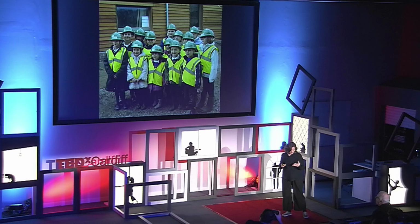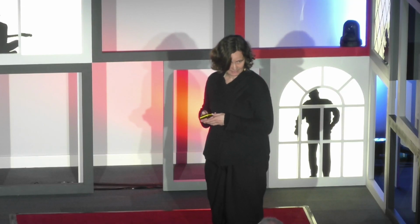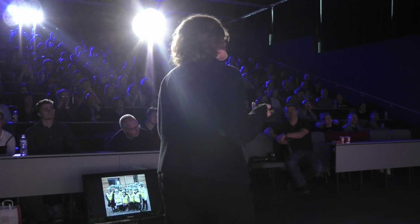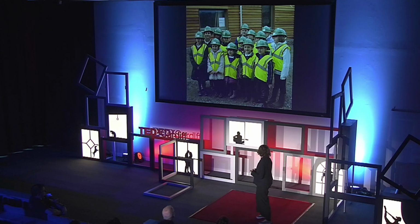What was great about this project is that it was set up by the Suffolk Preservation Society, and they and the Housing Association had already identified everyone who was going to move into the houses. So we worked with the school and brought the kids to site, and also explained the principles to them. Because one of the problems with sustainable housing is that you set up systems, but people don't really know how to use them, or they're not told properly how to use them. And there's a gap between performance and the actual ambition of the project.